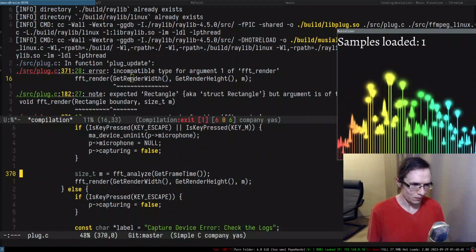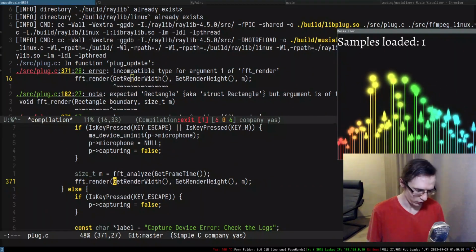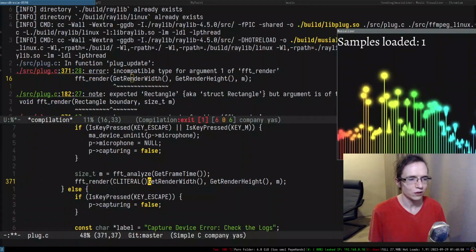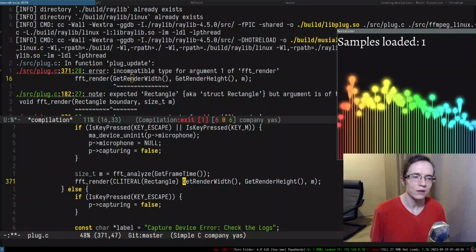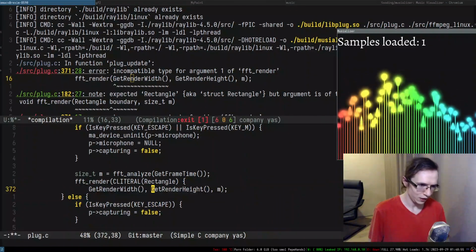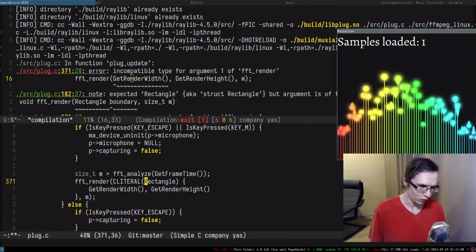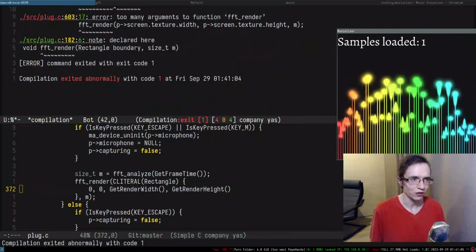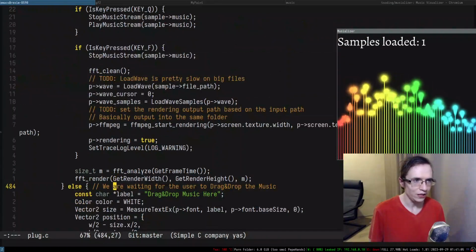Alright, so let's actually turn this into a rectangle. So maybe this is going to be a collateral rectangle. Obviously initially all of these things are going to have an offset of 0, 0. So this is just an offset of 0, 0.